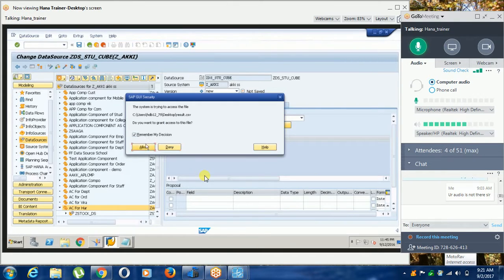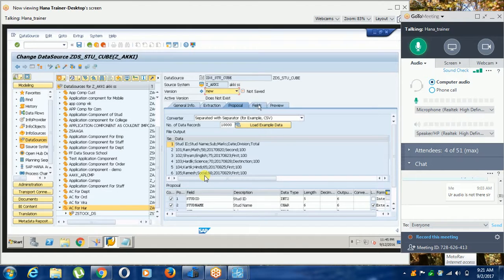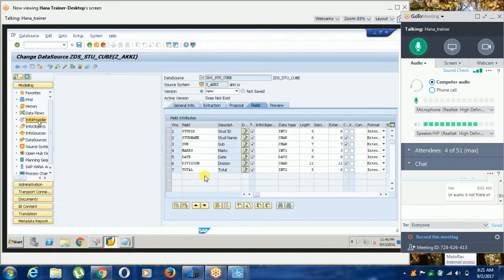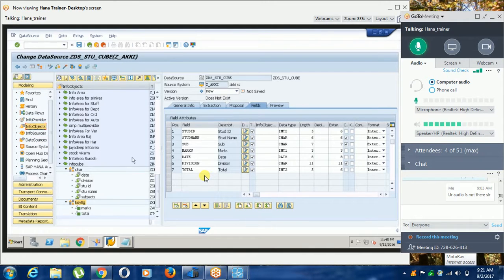And all steps are the same, and we will mention here the names of the info objects.